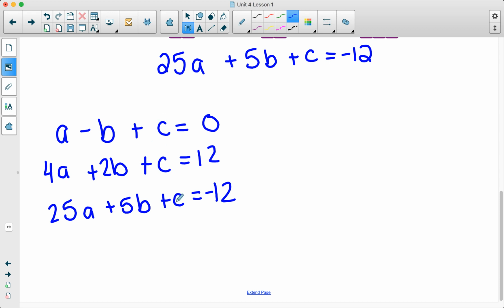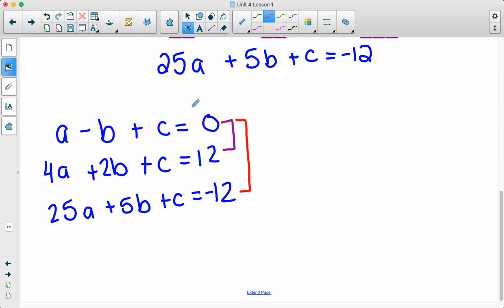So what we want to do is come up with 2 pairs of equations, and you can pick any combination of pairs that you want. I would suggest using this top one in each pair because it's easiest. I wouldn't pair these bottom 2 up because those numbers are a little messier. You can do it, but it'll be more work. So what I mean by this is one of my pairs is going to be these 2 equations together, and my other pair is going to be this top equation with this bottom equation. And the reason being, in this top equation, all the coefficients are 1 or -1. So it's really easy to make them match up the coefficients, but with opposite signs, of the other 2 equations.